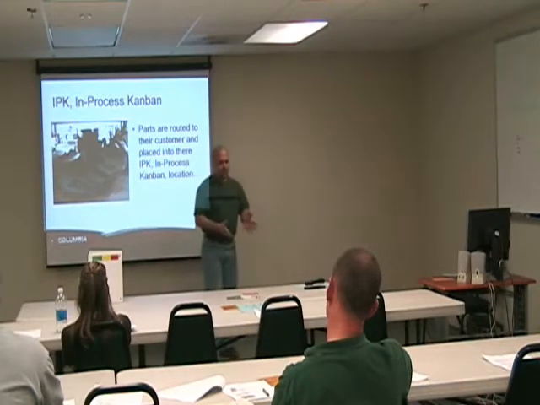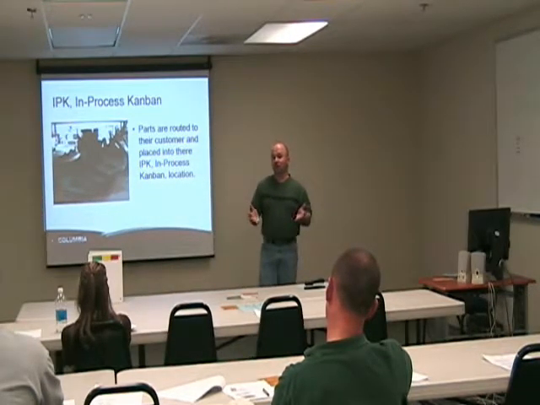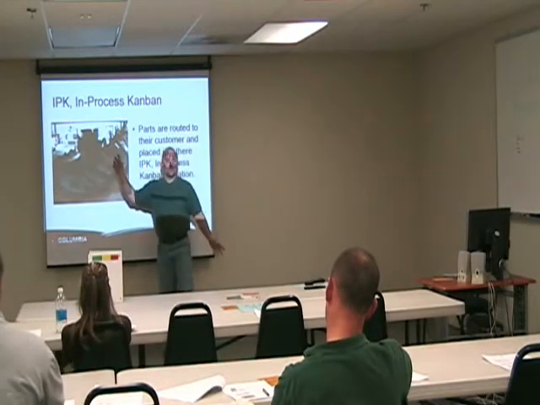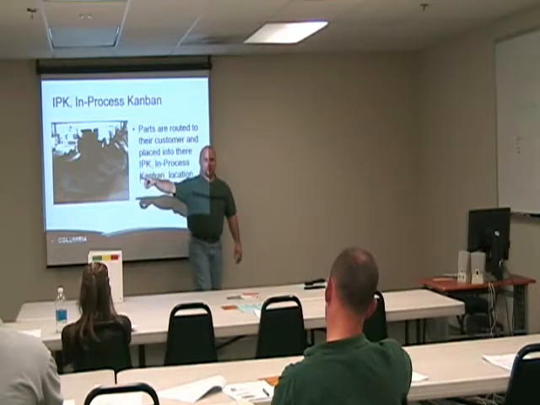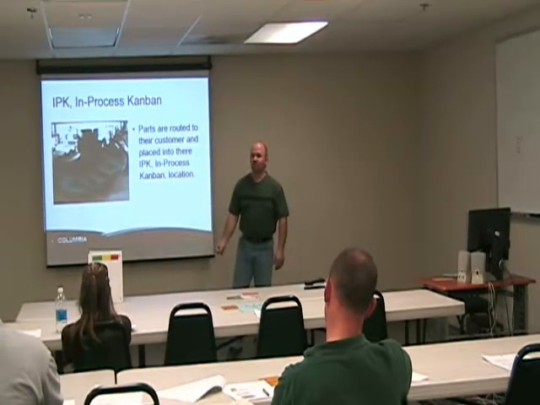What that means is someone can walk up and look and say, no, we have normally 5 parts in the Kanban process. There's only 4 here. The other card, you can automatically assume, is back at the supplier telling them to produce 1 part. It's automatic, that's how it works.